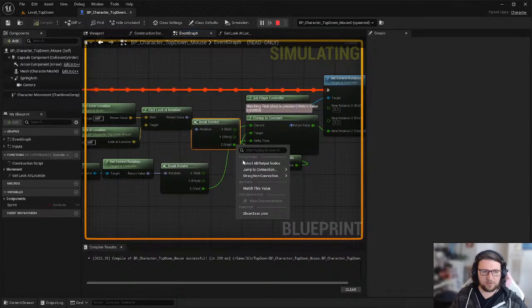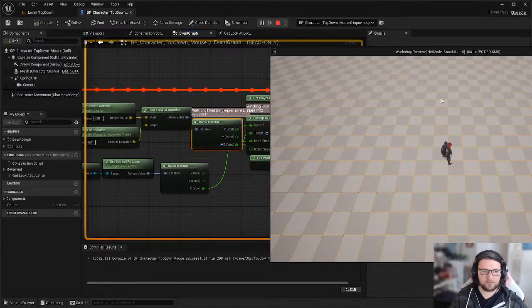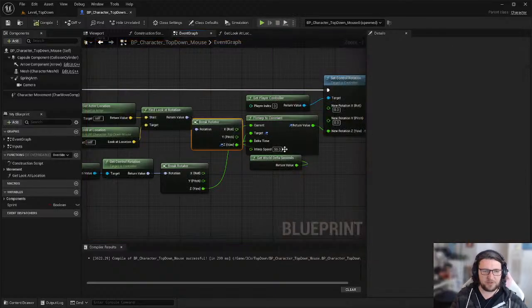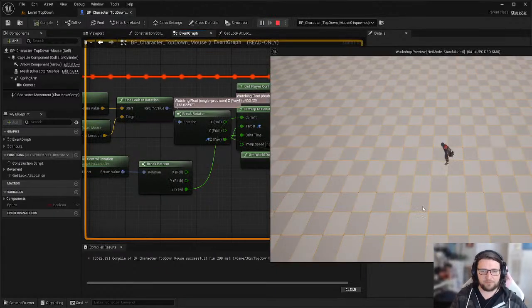Let's actually watch this value. So it did work, it's just that the speed of the interpolation is so low, it needs to be way higher.